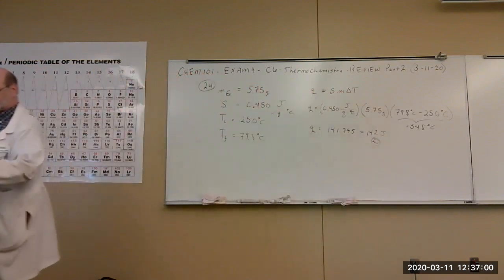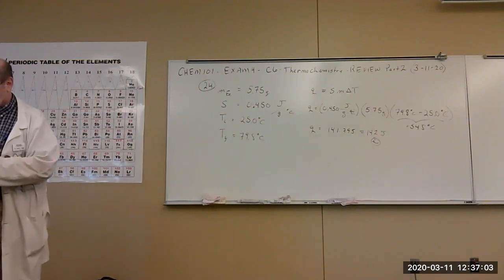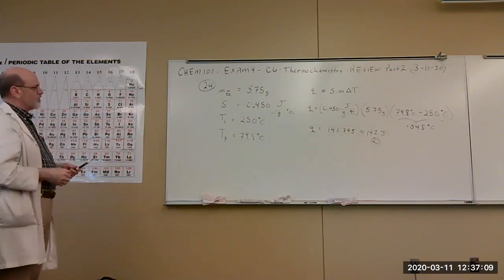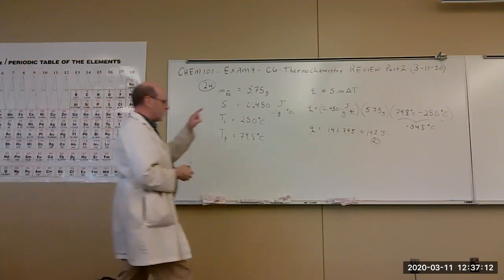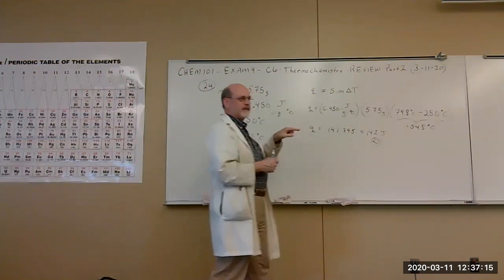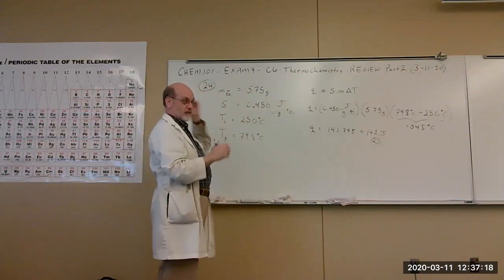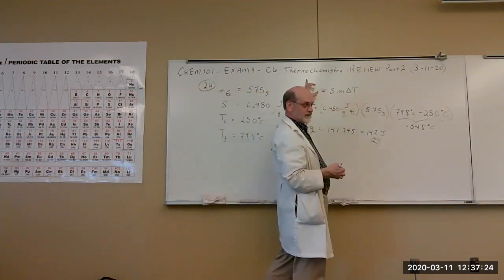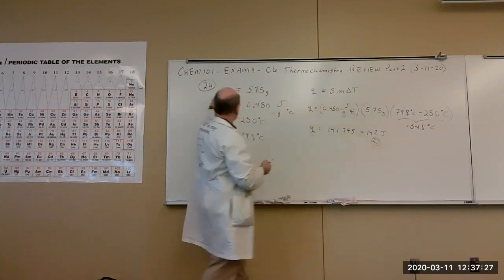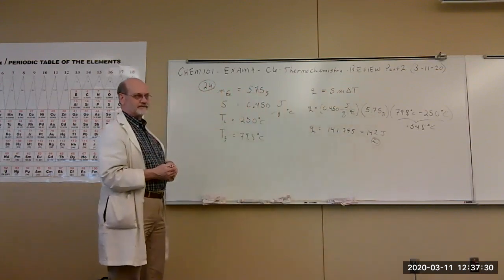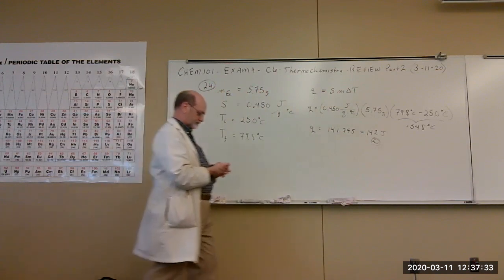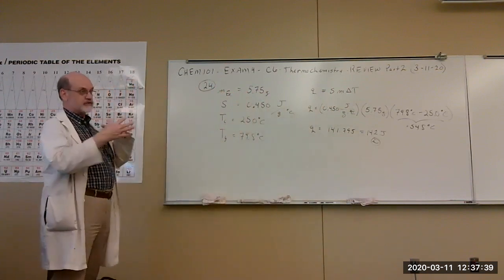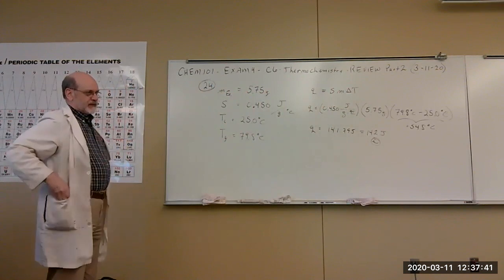It's good we did a simple one like that, because when we start putting Q's together, you need to be able to do this for each individual Q. Then when we have to add them together, remember in our isolated system, all the Q's total up to 0. This is just one of the Q's for that slug of iron. Then when we start doing things with that iron, maybe put it in a calorimeter with water, something like that, then you have to start adding Q's together in that system.